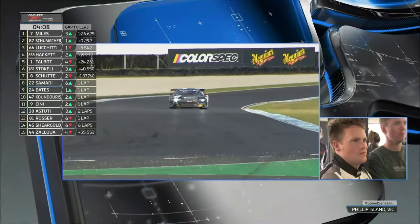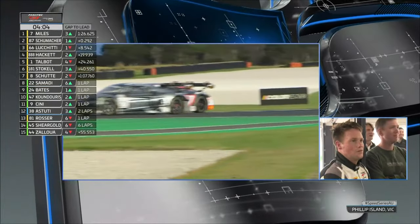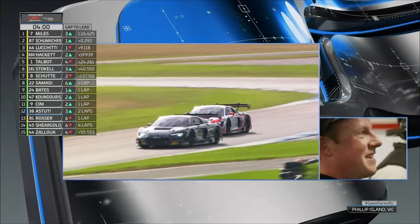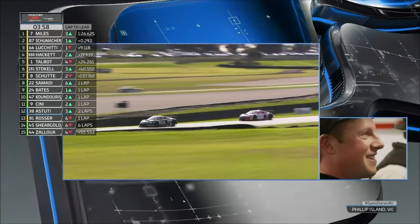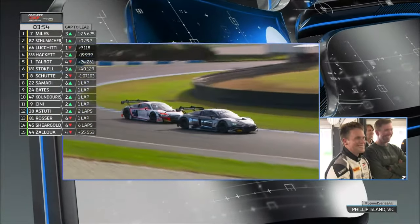What a race. Just containing it all. There's Brendan. Ooh, there's Simon. Got him, got him, got him. Down the inside. But if Tim can hang on, he'll be right at Siberia. And he does. Nice. He just left enough room there on the inside just to incentivize him. But then you're on the inside for Siberia.